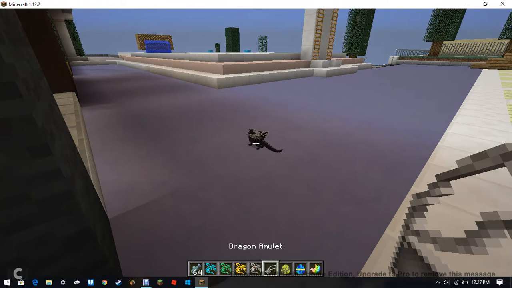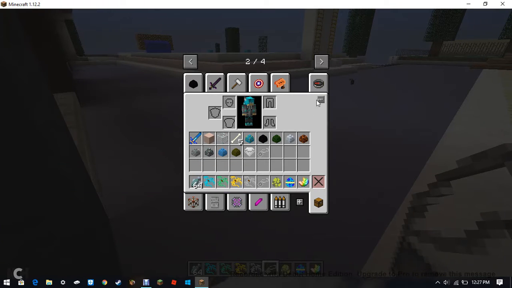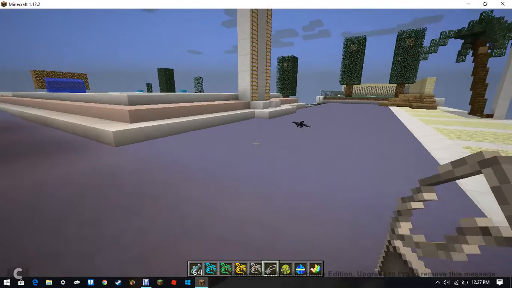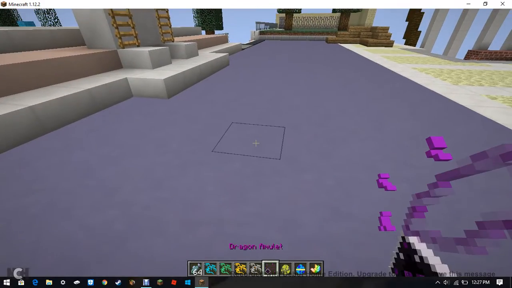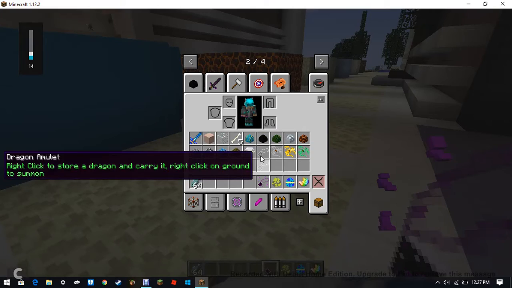Okay, yes. Just make duplicates of these. Dang, this is kinda looking off. Okay. Come here. Get into my amulet. There it goes. So yeah. Let me just turn it down a little. It's a little loud.